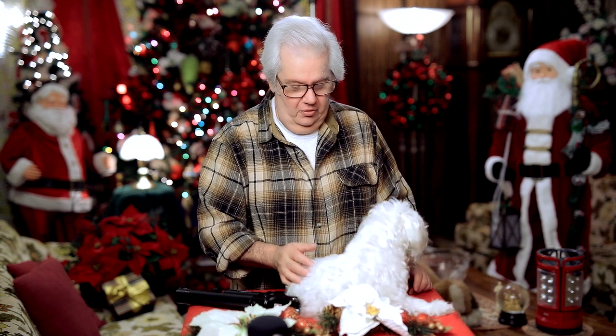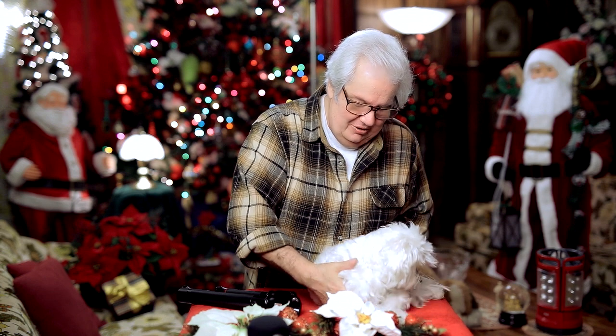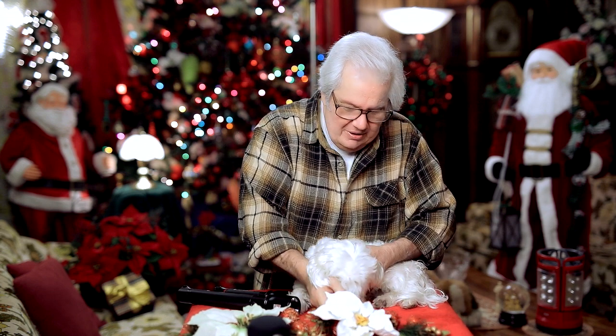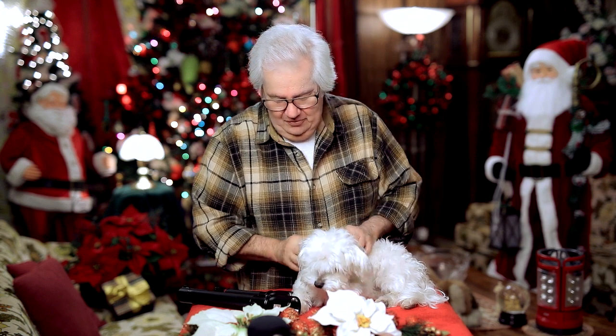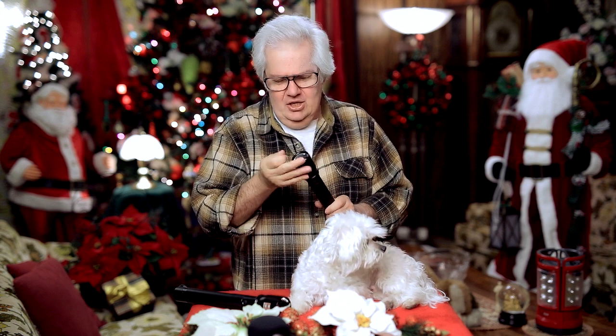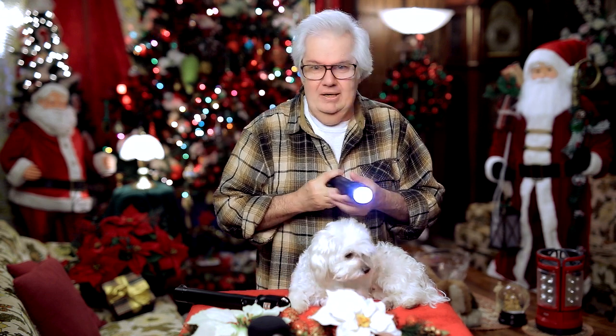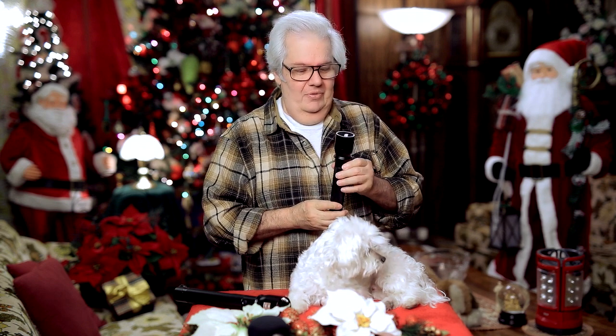Alright, lay down so that people can see you and stop messing up my Christmas stuff. So anyway, I found these two flashlights, and I bought one, and I'm going like, wow. You ever been impressed with a flashlight? Me neither. Until I bought this one. I'm definitely not going to aim it at the lens, but this sucker — I can light up the tree across the street in the neighbor's yard at night and see if there's a bird in the tree. That's how bright it is.